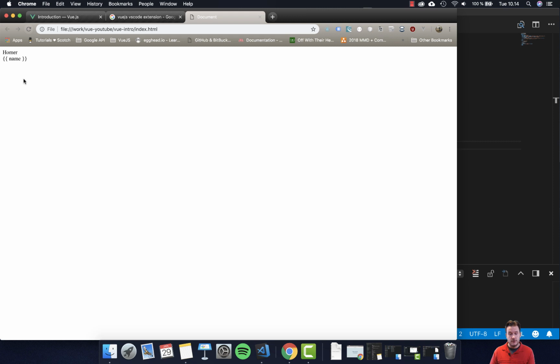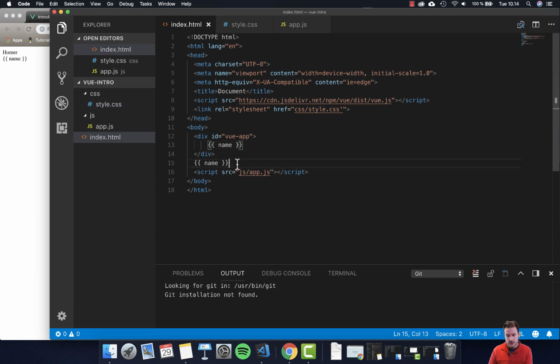So now you can see the difference. This one actually prints out our data, our Homer, and this one just prints out what we wrote because it's outside of the Vue instance. When we start doing these instances, especially when they get a little bit bigger, usually you will only see one block like this, and then we'll create all these small things around them and push them into this block of HTML here. But for now, we're going to do it like this. So this is how we would set this up.